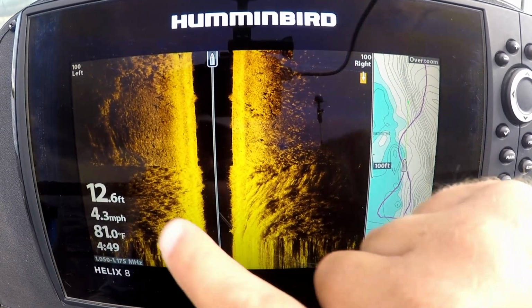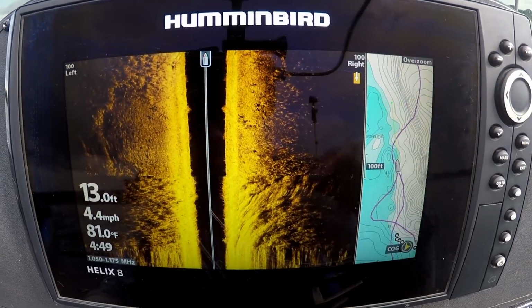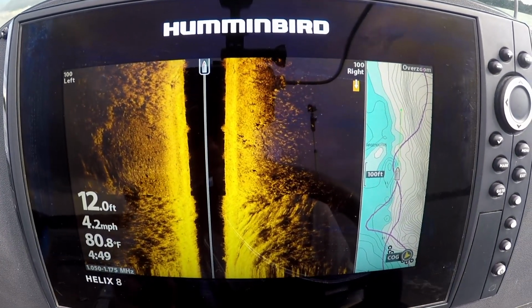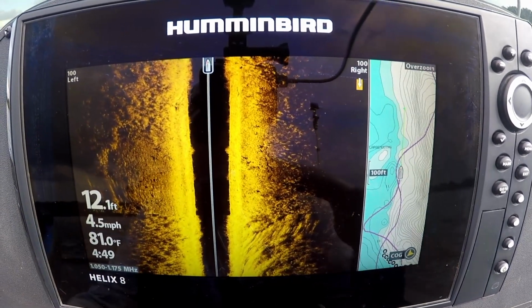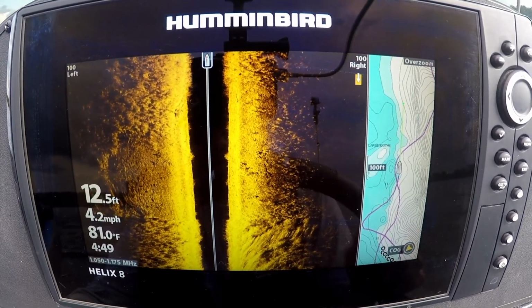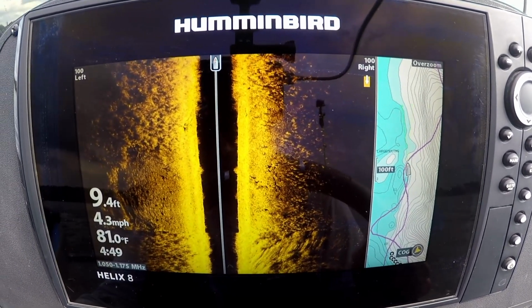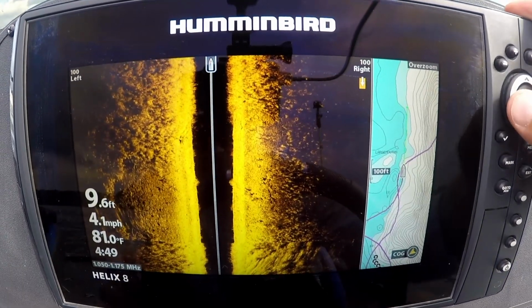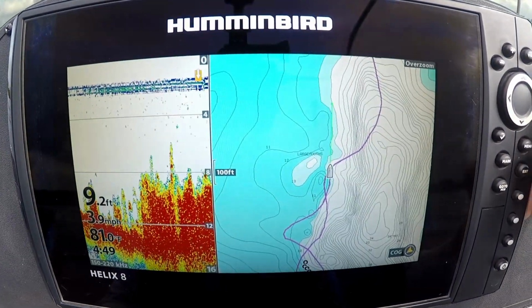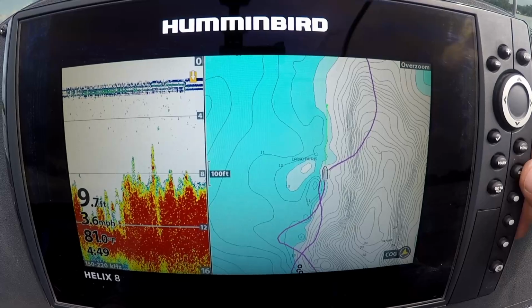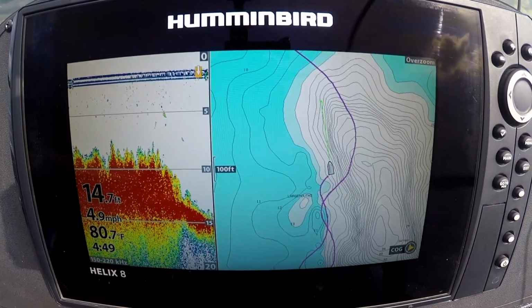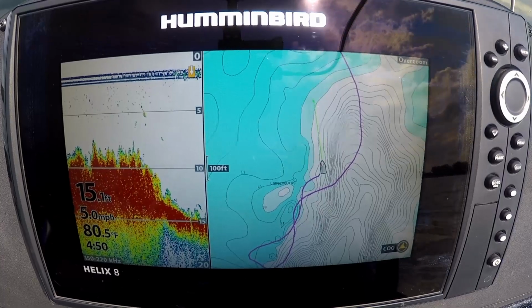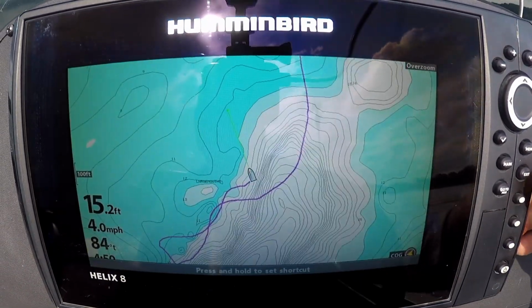We're going to go back through that. It could be bottom, it could be fish. Ultimately, you want to look at the shadows. You can see the little black dots are shadows. They do not look like fish, but that is the perfect, actually, oh man. We're going to go back through that. That was what I would consider a perfect hole in the grass, someplace I would want to fish.